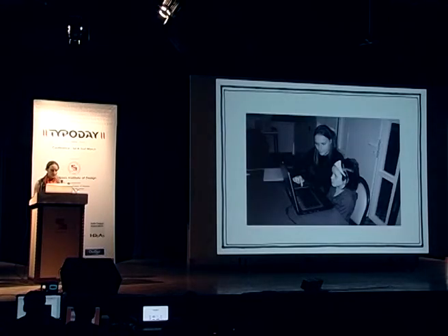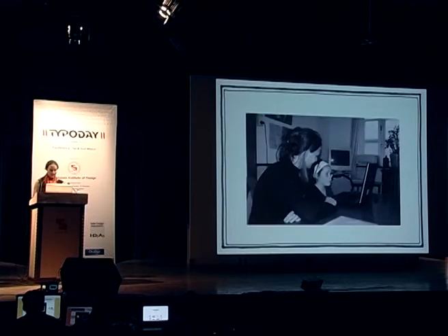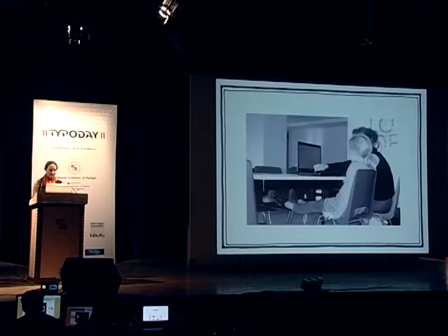Here I show some pictures of how I tested with the children. The children were very concentrated during the test. I told the children that it was a computer game and they loved to play it — and thankfully, the children thought the game was fun. You can also see that they were very relaxed doing the test.